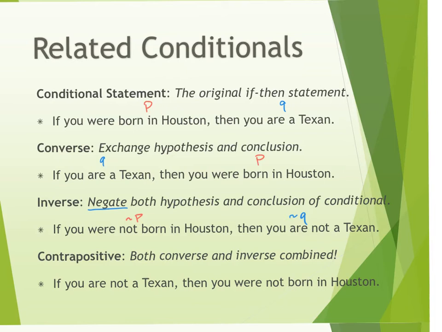And then last but not least is the contrapositive. You're going to flip the P and the Q and then negate both of them. So you have not Q up front and then not P in the back. And remember, these P's and these Q's are based off of the conditional statement. So when in doubt, always go back to the conditional statement. All right, so this is just how to write these statements.